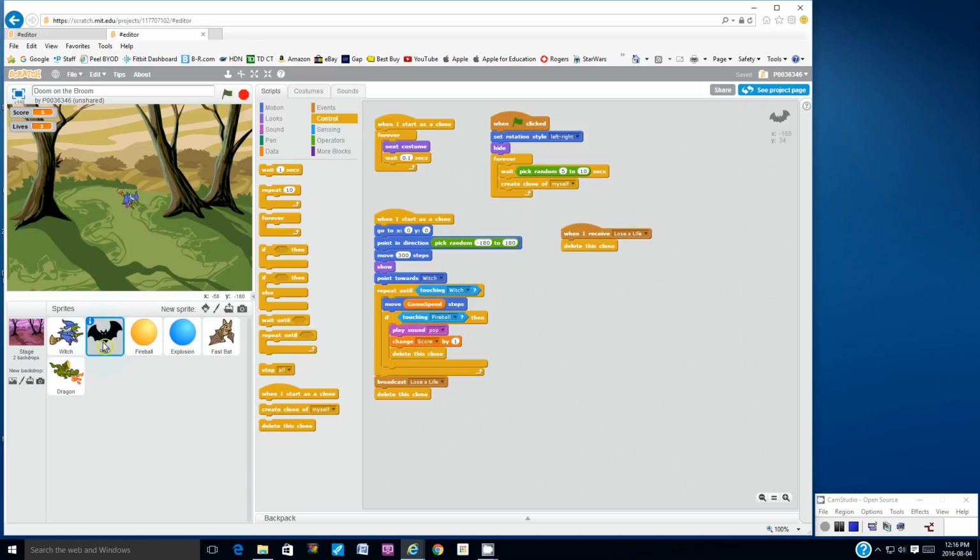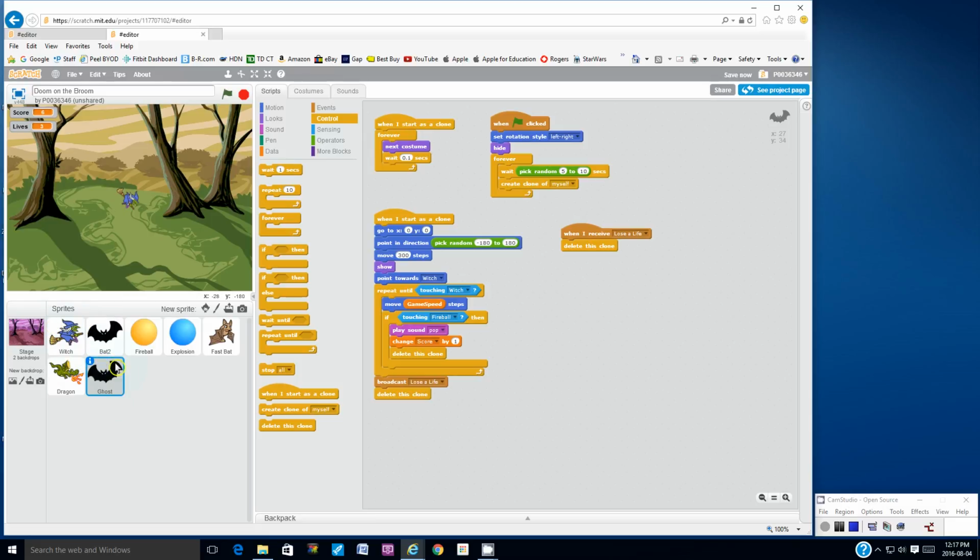So let's click on the Bat2 sprite. And then let's right click and choose duplicate. Bat3 sprite will be created. So we've done this before. Let's click on Bat3 sprite and then let's rename it. Let's click on the I button and let's rename this as Ghost. So Ghost, and then click the back button.